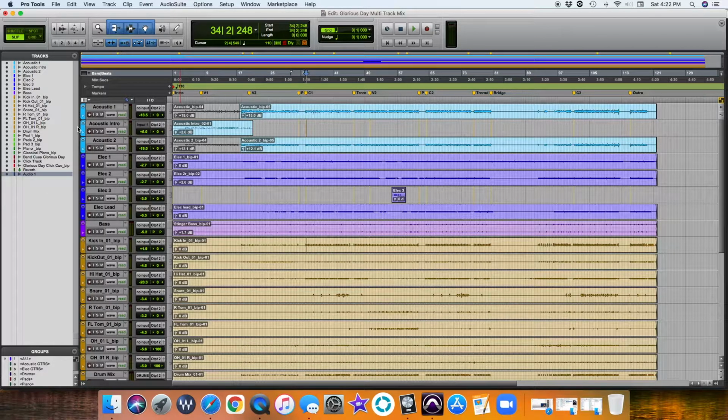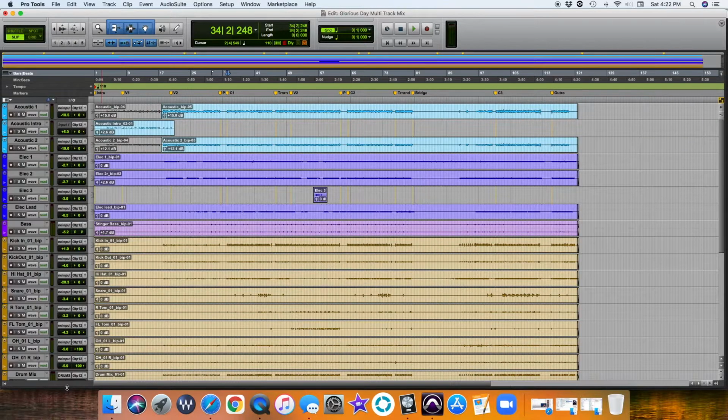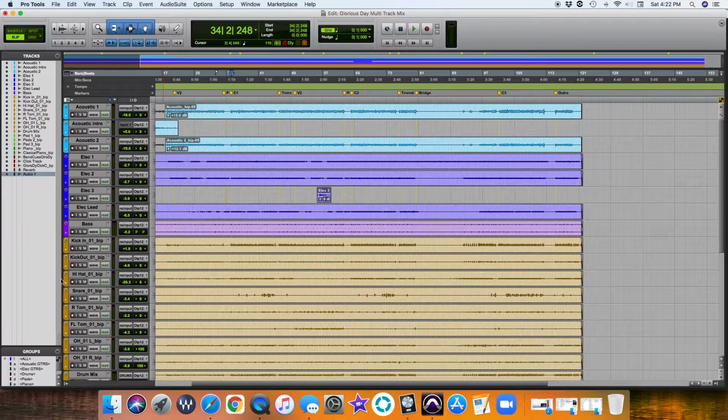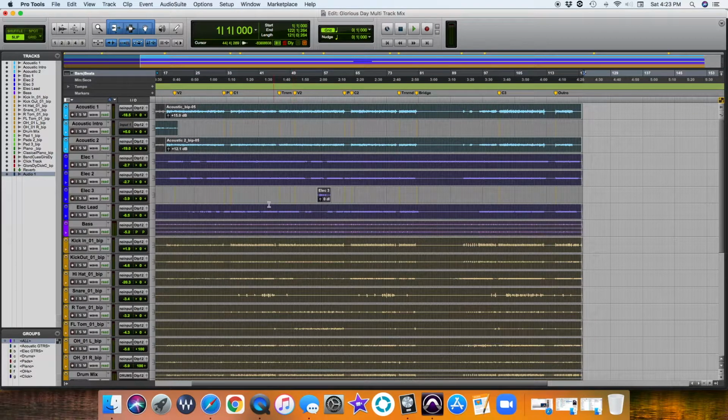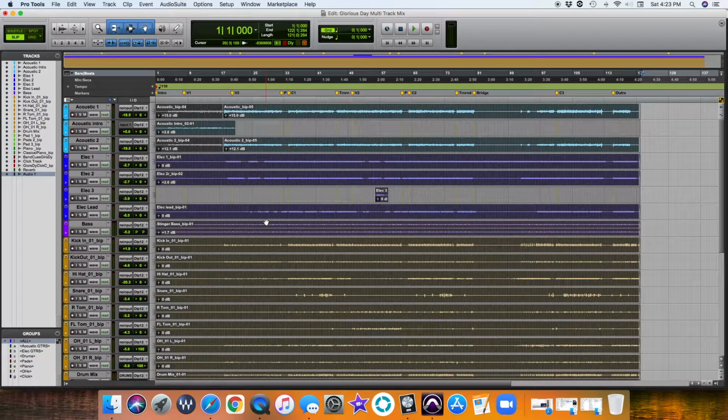So that's your track list, and we can just pull this over. If you want to get completely rid of it, you can just do this arrow right here. I like having it open though, because it also shows your groups right here. If you notice these group tracks, we have All, which is created by default. And if you select All, it's going to select your entire session, all the tracks that you have.